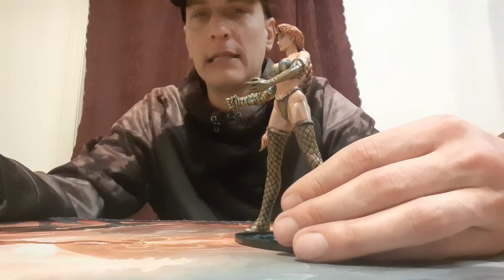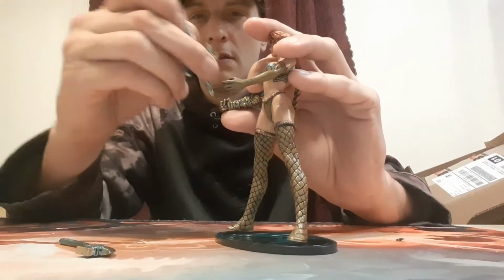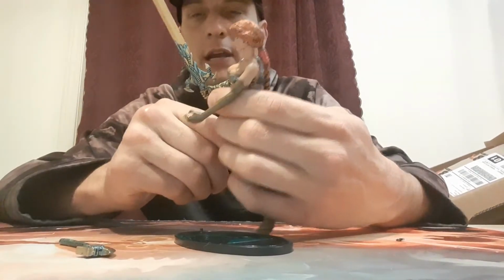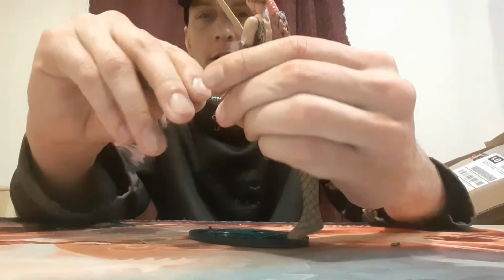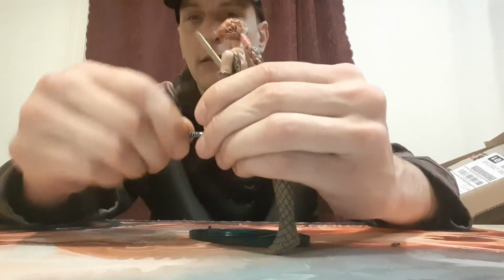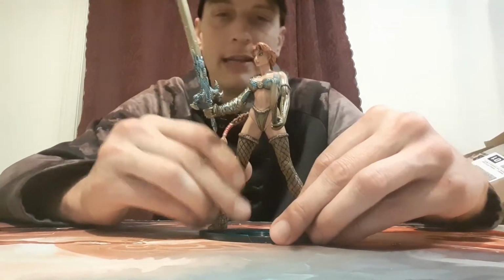So, alright, so what I'll do is put her axe. Actually, I bet the sword goes in there. Yep. Sword goes in there, perfect. Check. So, okay. So the spear and the axe have the same handle, pretty much. So, obviously, open palm, open fist. So we'll stick that in there. So I should have put the spear in there first, which was actually my change of plans I was going to do. So, all right. Boom. Okay. That is so sad about the spear, guys. I'm sad now, guys.